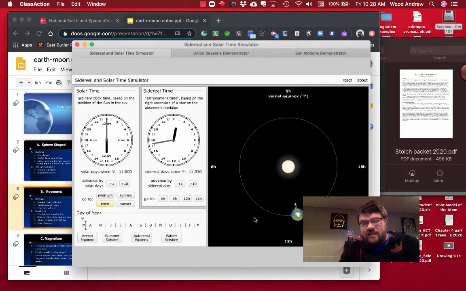And notice we can change the time of day too. Right now, our little stick boy here, we'll call him Riley, is standing there, and let's say it's noon right now. How do we know it's noon? Well, because the sun is directly overhead stick boy. If we say, well, I want it to be midnight, hit midnight, notice what happens to the guy. He's exactly on the opposite side. Well, what about sunrise? Well, that's going to be halfway between the two, right? So time progresses depending on your point on Earth. Time is all about where you are on Earth, not where the sun is, right?